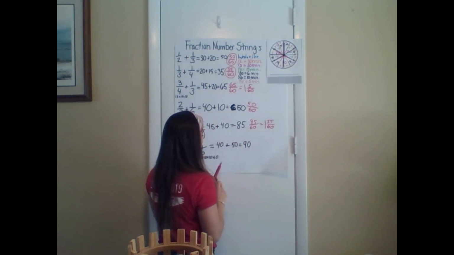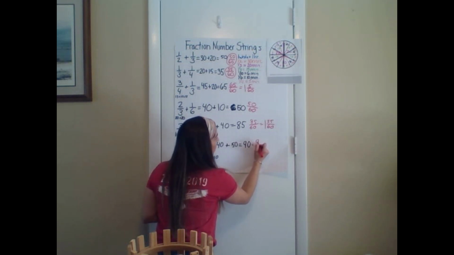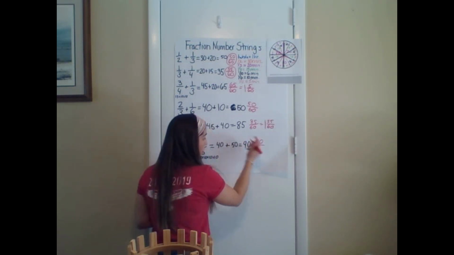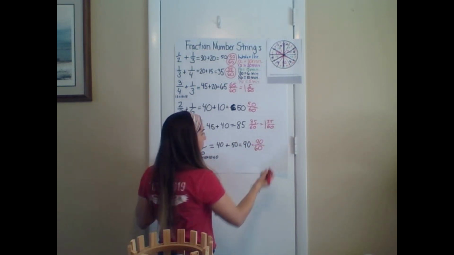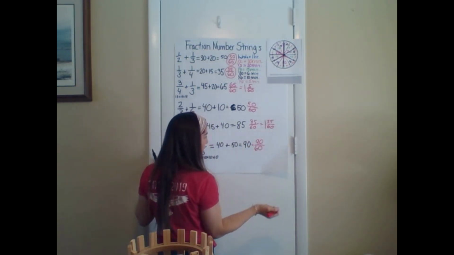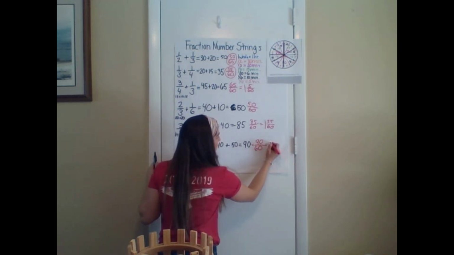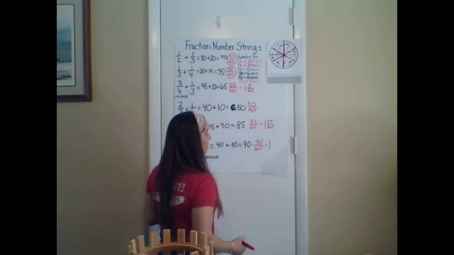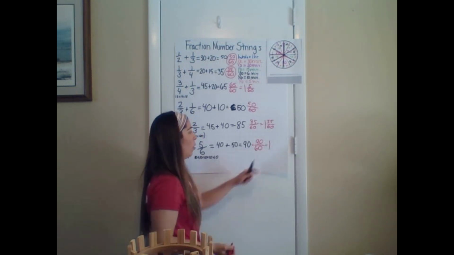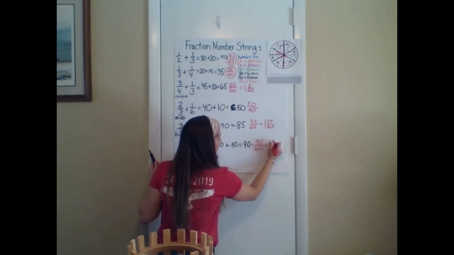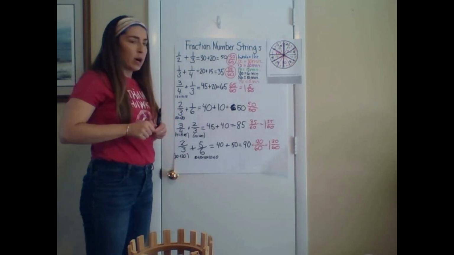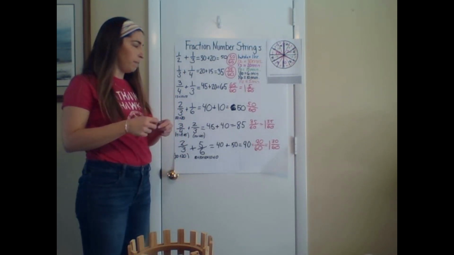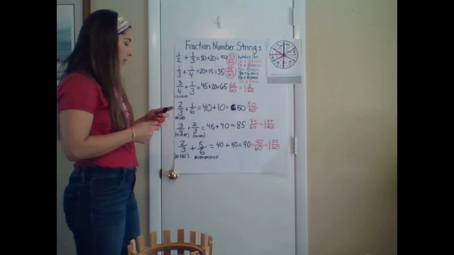90. And to turn that into a fraction, we take 90 and we put it over the total number of minutes in an hour. And of course it is improper again, so we have to change it. I know that there is 60 minutes in an hour, so that equals 1 whole. And I know that there will be 30 left over. So you could call that 1 hour and a half, or 1 and 30/60ths. They're both equivalent.